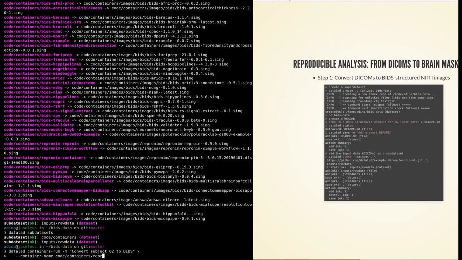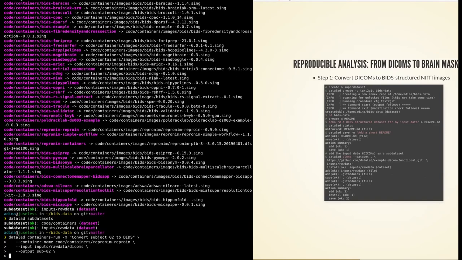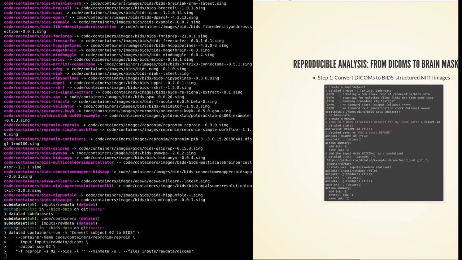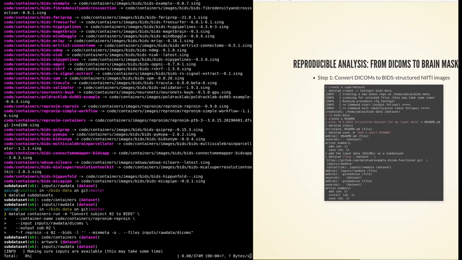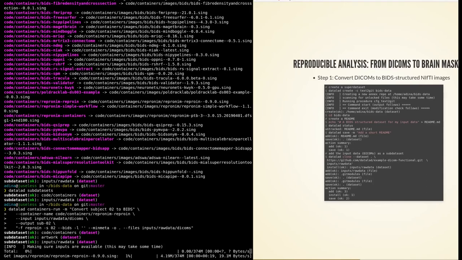I'm just going to run this because it takes a minute to finish. What I'm using in order to convert DICOMs to NIfTI images, I'm not sure if you're working with fMRI, so just disregard it in case this is not relevant to you. But in order to convert a DICOM image to a NIfTI image, I'm using a converter that is called HeuDiConv.